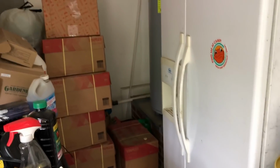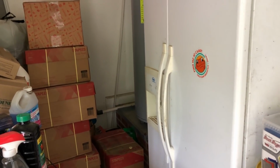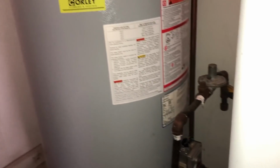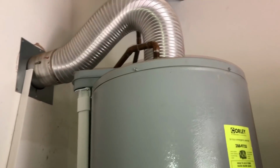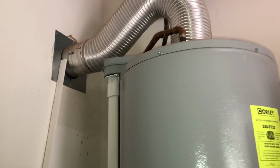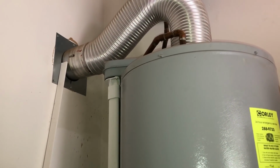Since we had the gas off, we had to shut everything down, of course, so we lost the pilot on the water heater. Got a couple of problems here. Number one, it's going to be a little tight to get in there and light it with this big refrigerator freezer here. Number two, take a look at that. Do you think they altered the direct vent kit that comes with this thing?